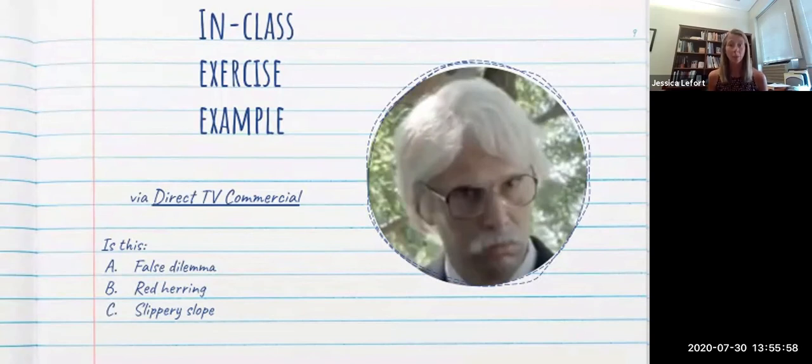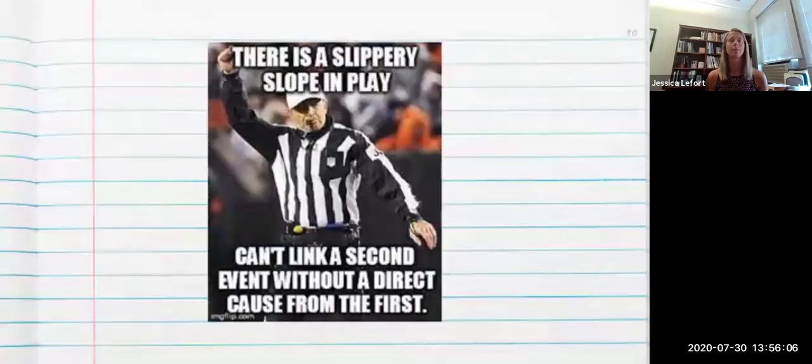So after watching that commercial, the question for my students is: is this a false dilemma, a red herring, or a slippery slope? If you answer slippery slope, you are correct. You cannot link a second event without a direct cause from the first. In this example, you cannot link attending your own funeral with the fact that you're sitting around waiting for the cable guy.